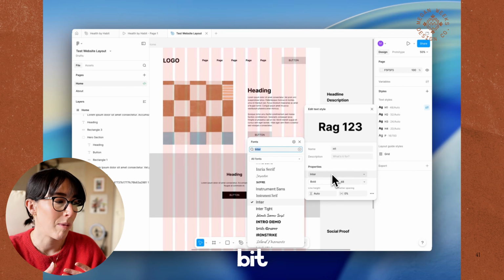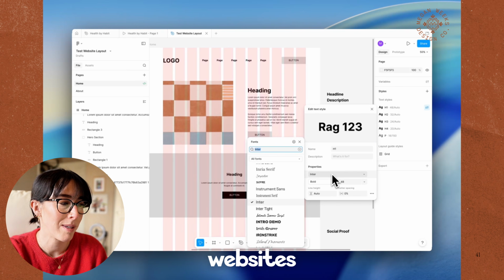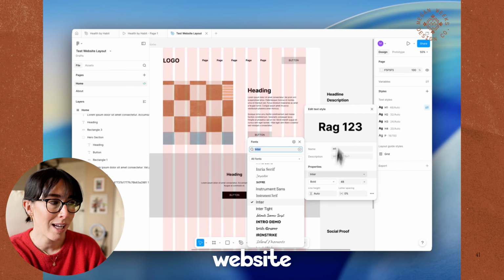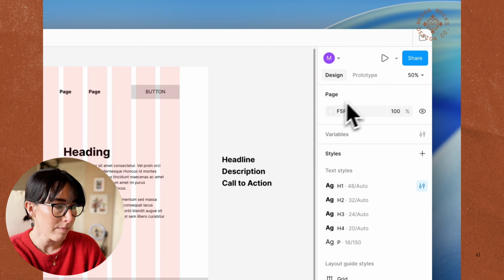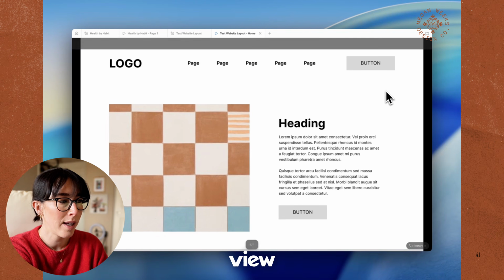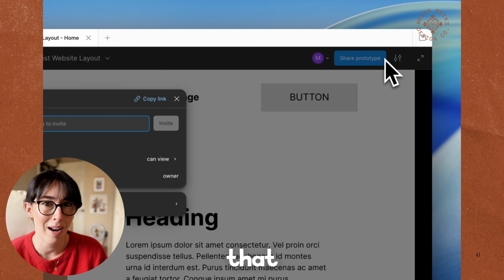But this is just a little bit of a high-level view of how I use Figma for my websites and for my website clients. And then when it comes to showing them the website, I click this play icon so that they can see what it looks like in a full width view. And then I also share the prototype from here. So I don't share the prototype from that other view.